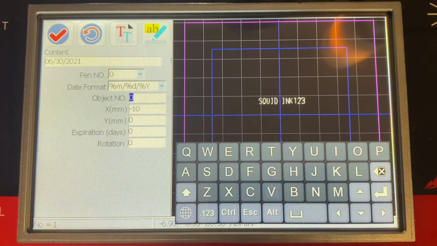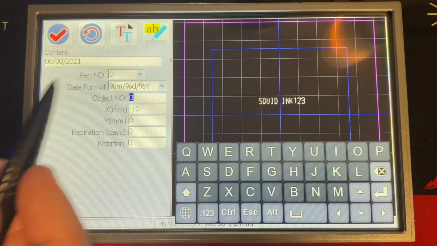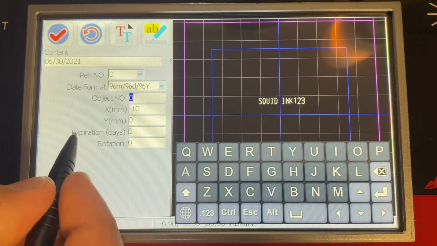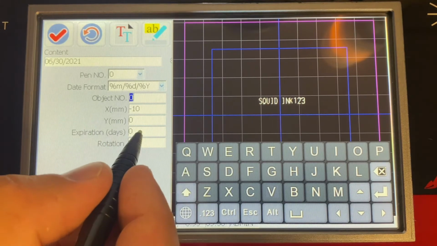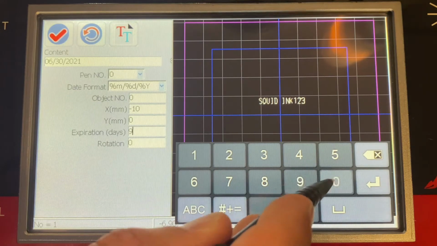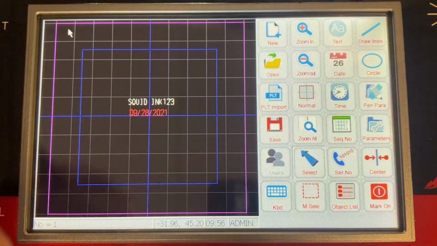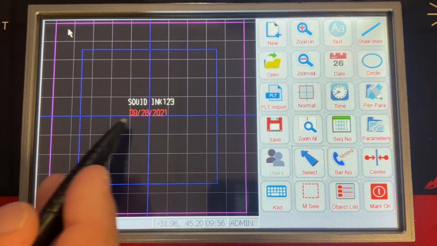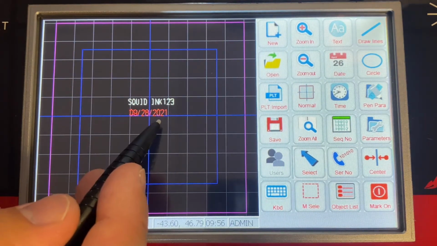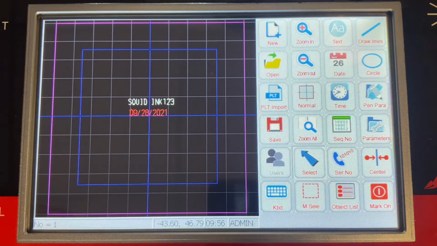Again, this is dynamic. It's going to update on its own from here on out, depending on how we set it up. Okay? So right now we're just going to be printing the current day's date. If we want this to be an expiration date, for example, we'll go back down, revisit this expiration days. So if we want this to be a product that's showing a 90-day expiration, type in 90, click our checkbox, and you'll see now that we've input that data into the display or into our template. You'll see it's showing 90 days out. Again, that's dynamic. It's going to automatically update itself every single day.